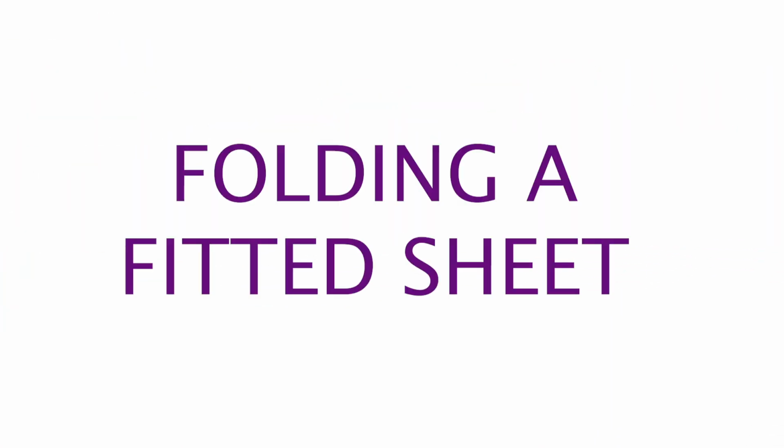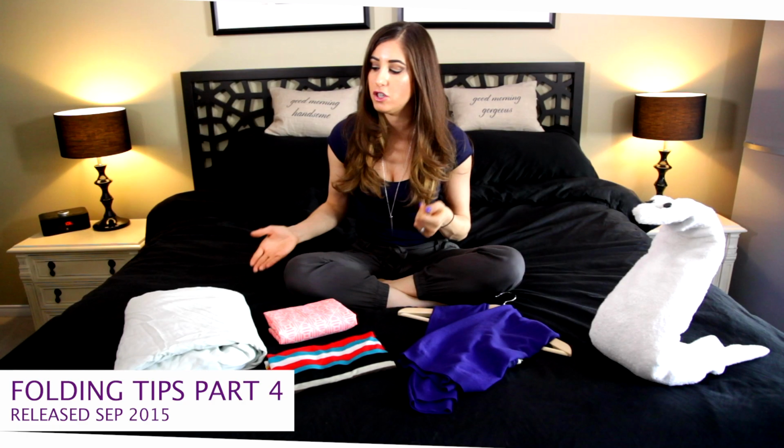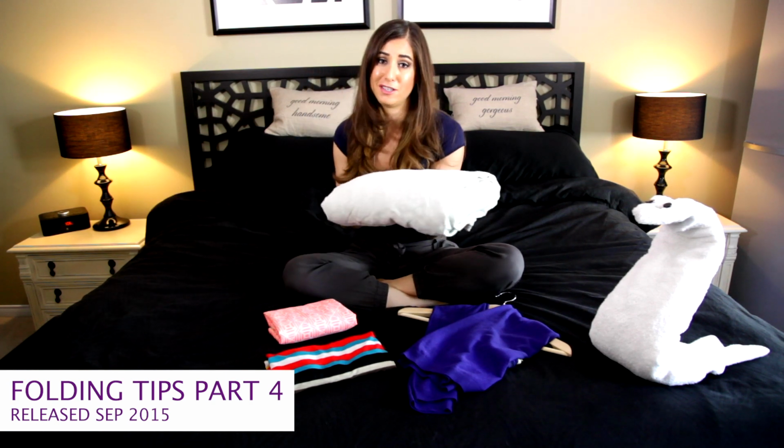We get asked all the time about how to fold fitted sheets, and I know everybody wants their fitted sheet to look like this. It looks hard, but trust me, it's not that hard once you figure out how to get it done. Quick pointer, my sheets are silk, so they look super wrinkled. Most people's sheets aren't gonna look like this. Either way, this is a straightforward technique, and it'll take your sheets from looking freaky to looking fabulous.